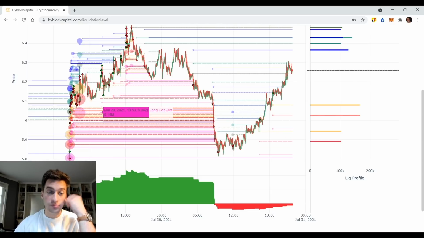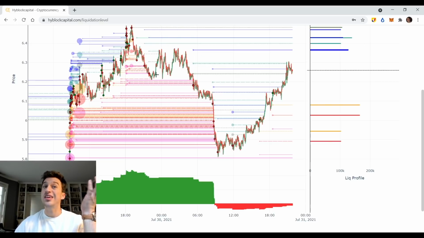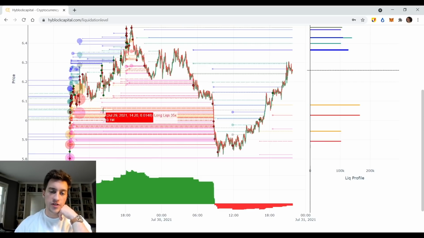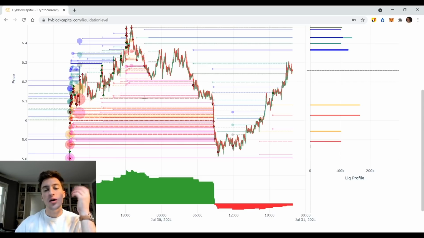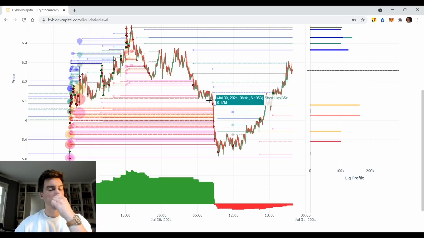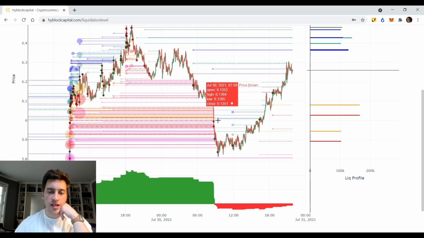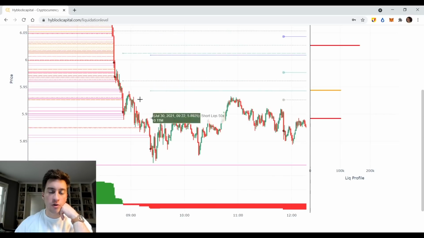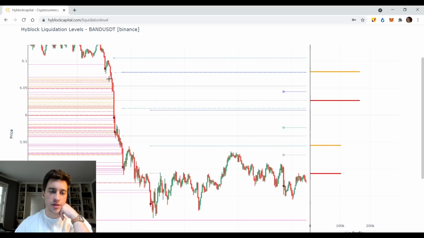Basically, guys, what's happening is price goes up and a lot of people buy. Because a lot of people buy, they can get liquidated if price goes down here if they use 25x leverage or 50x leverage in some of these cases. Now, what tends to happen is when price falls into a liquidation area, it falls very aggressively and quickly. And this is an example of what happens. This kind of movement is just one liquidation after another being hit.